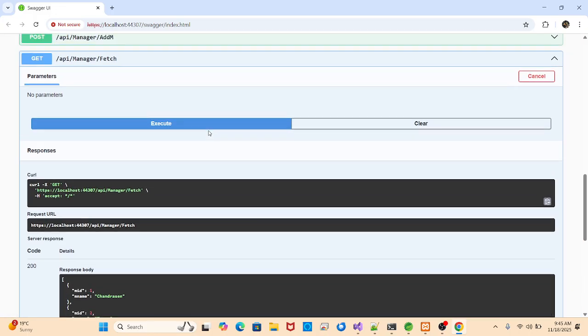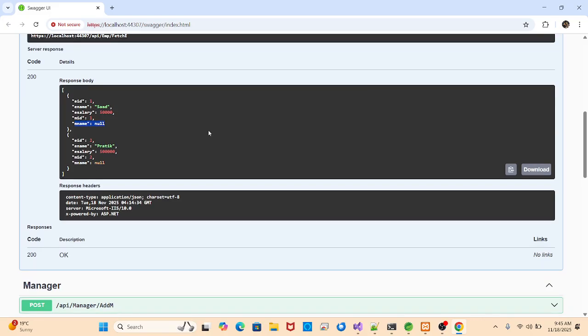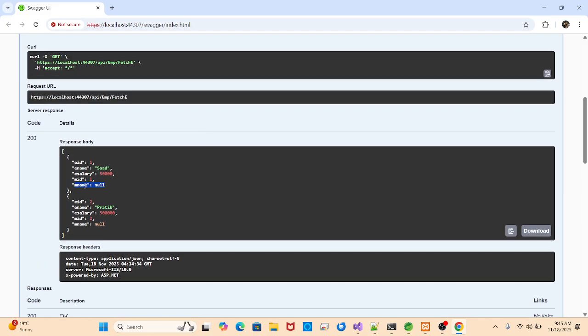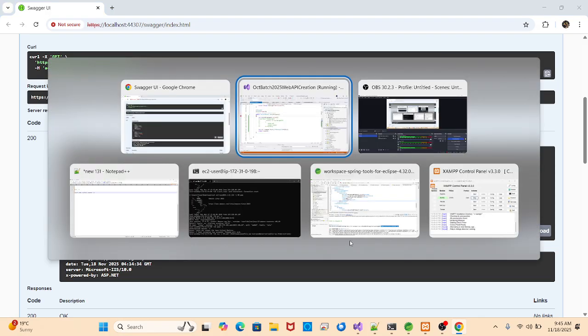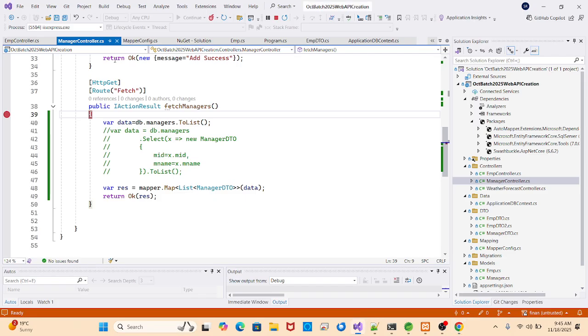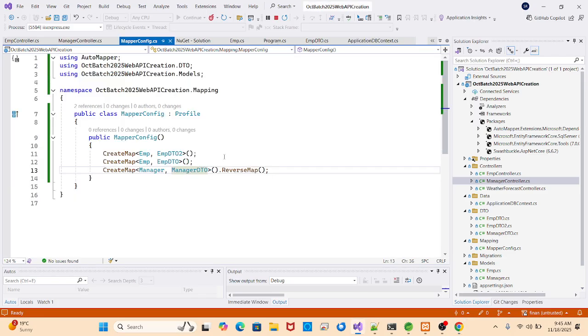And for adding this member, basically what exact issue is going on, the manager name is not fetching. Why? MID is fetching. How is it fetching the MID then? It is present in the EMP. But M name is not present. M name is present in the manager. So for that we'll come into the application here in the mapper config. So here this one is working for it, not this. This is for the add operation you can do now.